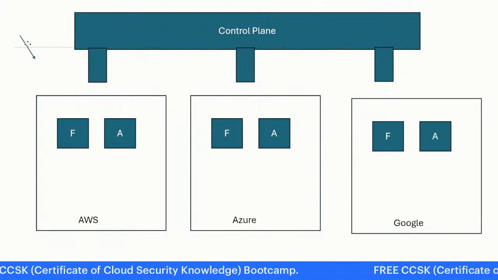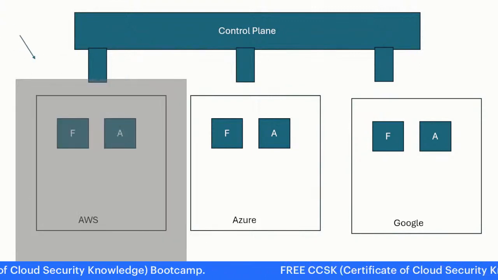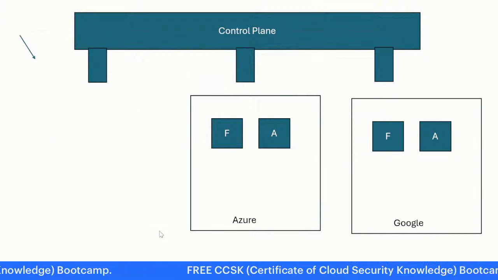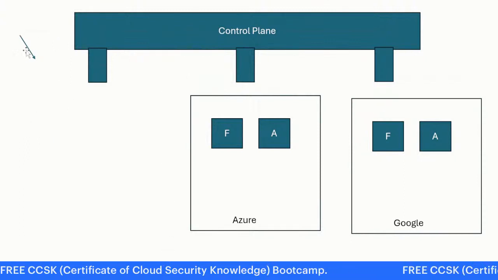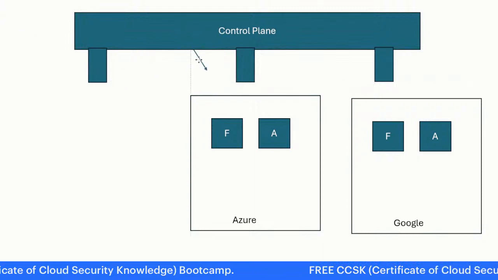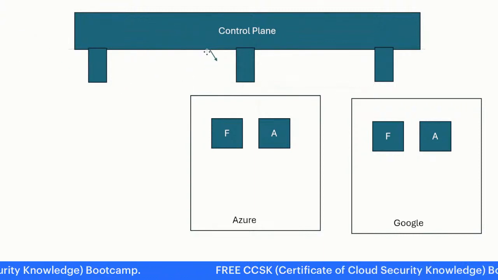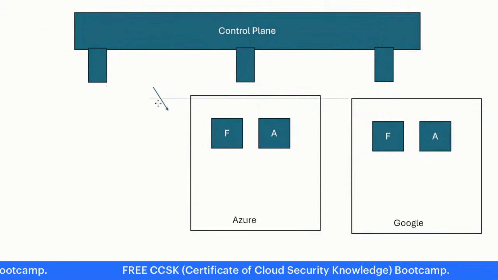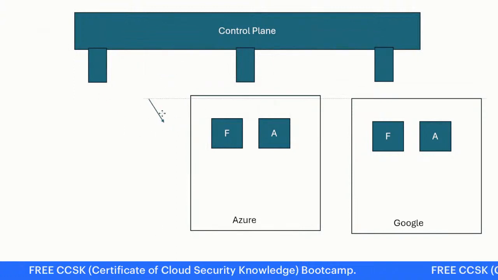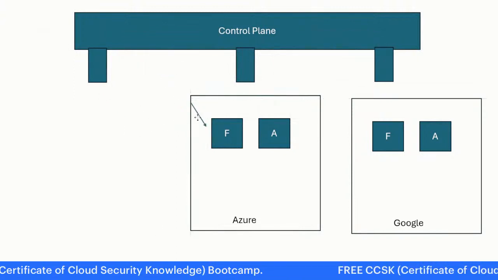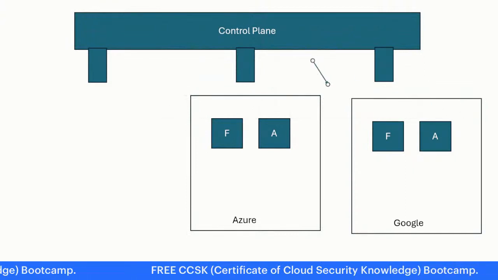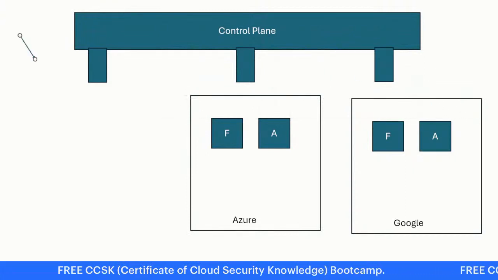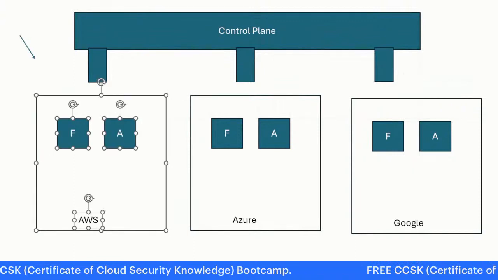So if we have our own control plane and AWS goes away, we don't care. And why don't we care? Because if AWS has just disappeared, the control plane that we have running in Azure and Google can still add capacity. So if a third of our capacity from AWS is lost, it doesn't matter because we'll just add capacity on Azure and Google.